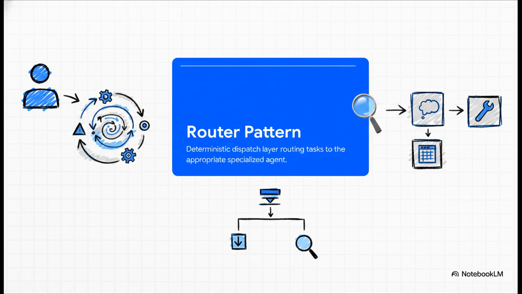It protects your user from needing to know which specific agent to talk to. They just submit a request, and a routing layer analyzes it and sends it to the right place. And honestly, here's the best secret. That router doesn't even always need to be AI. Sometimes a rock-solid Python if-else statement tied to a drop-down menu is literally the best router you can build.